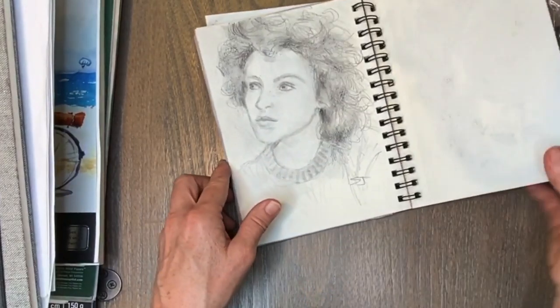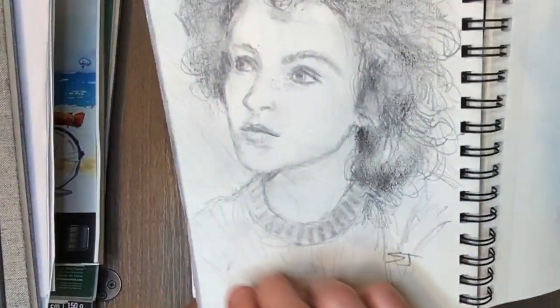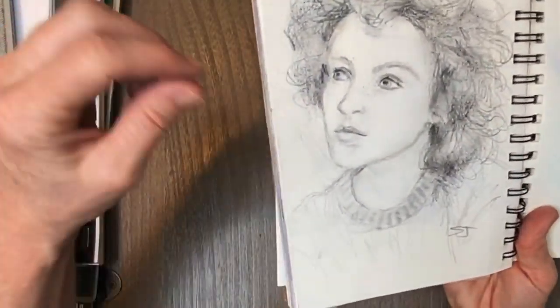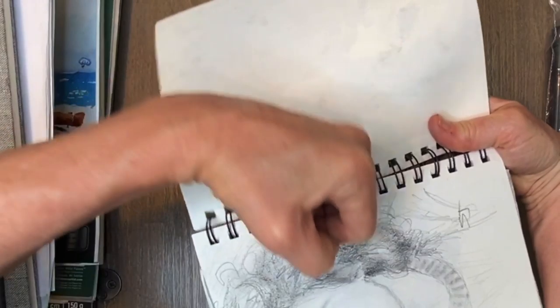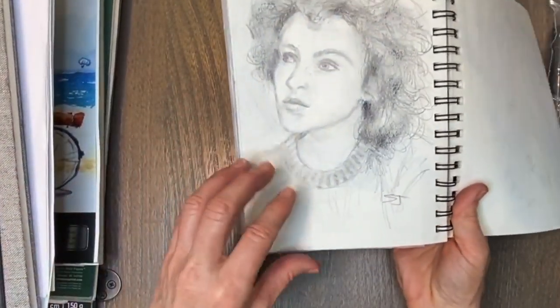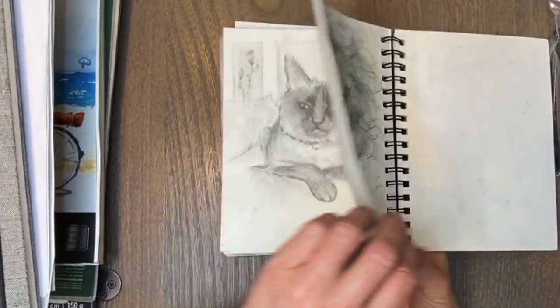Oh, I better hold some of these up a little closer for you guys. Oh, and also, sometimes I flip my sketchbook over because I'm left-handed. I don't want the thing to get in the way of my hand. Sometimes I turn my arm. So I'll often use my sketchbooks upside down or backwards.